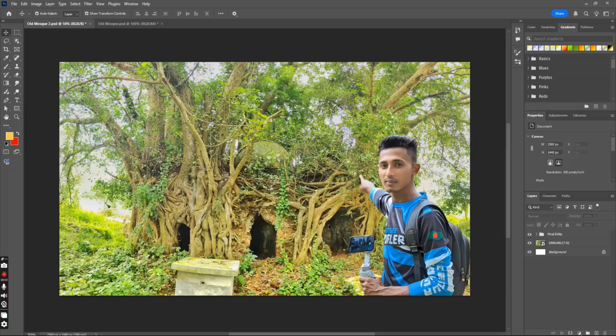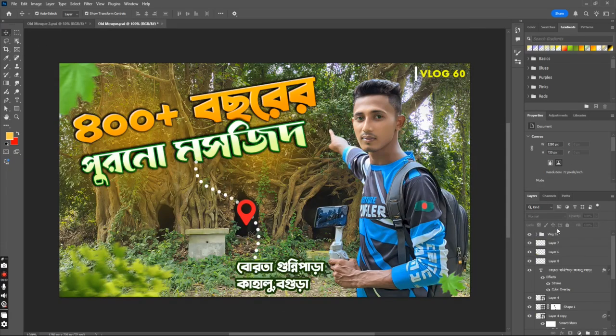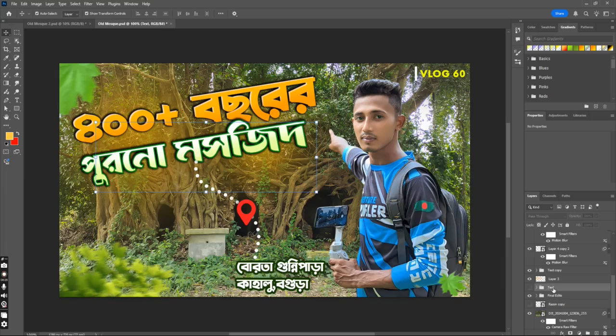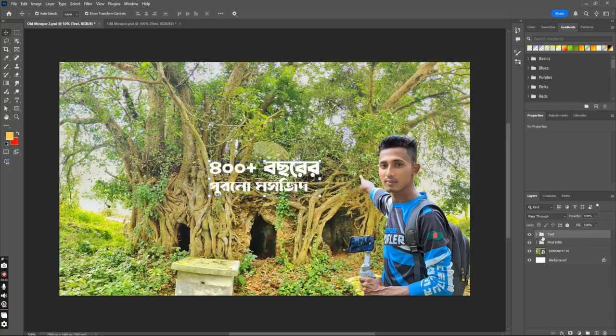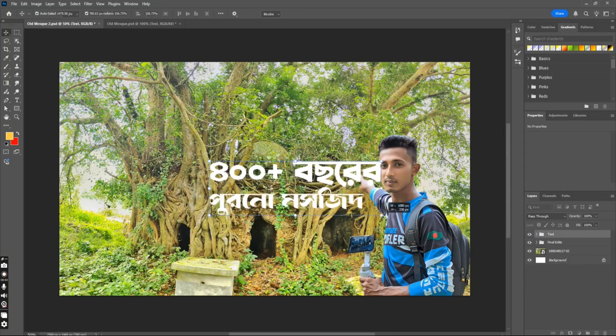Now we have to move to the design, and now we will write the text. We already have the text here, so I'm pressing Control and C together to copy this, and then I will come to this file and paste by pressing Control and V, and hopefully you can see the text here.